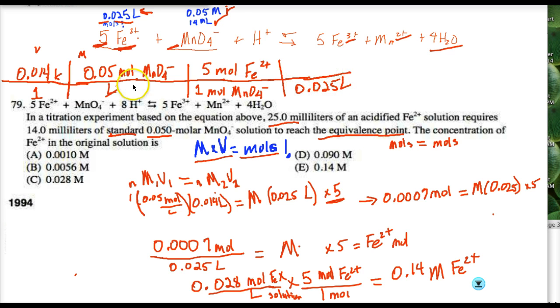And just like I put a 1 over here under that, I could put a 1 over here because I'm looking for moles per liter. We can see these liters cancel out, moles of permanganate cancel out. I'm left with moles of iron, and this is in the liters of the iron solution, okay? So that's how fast you can set that up and work it.